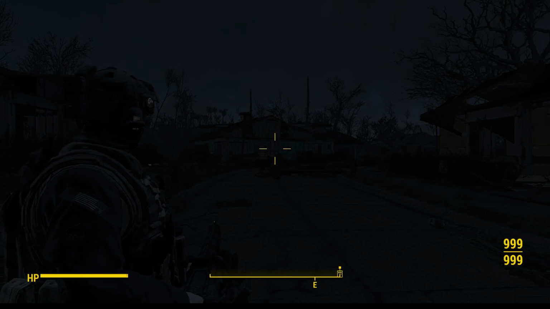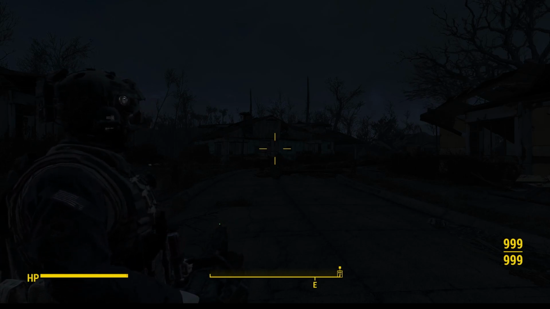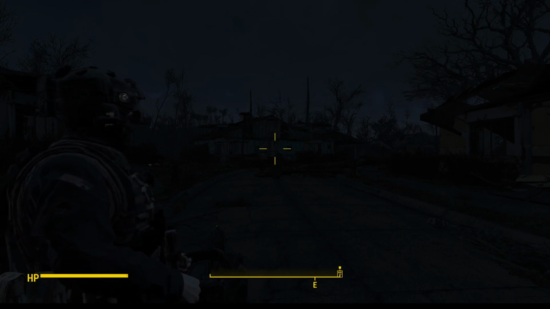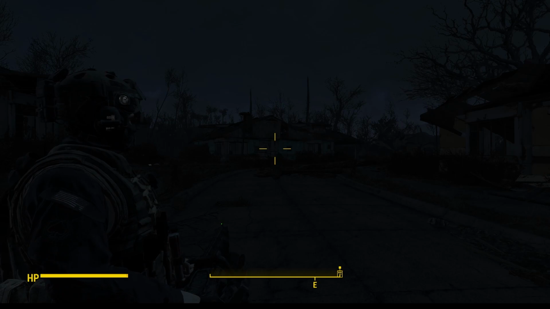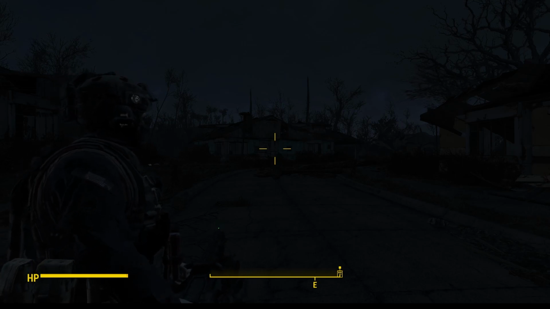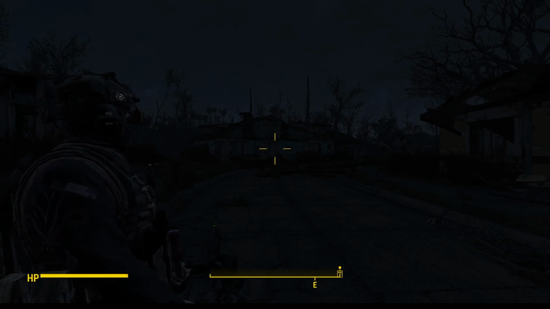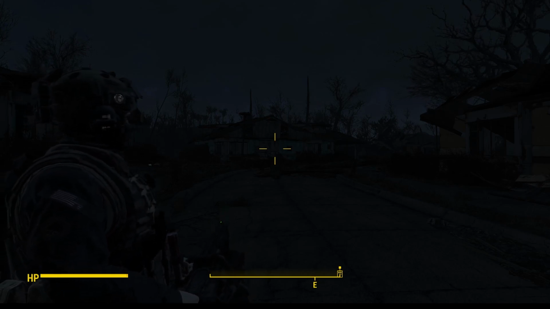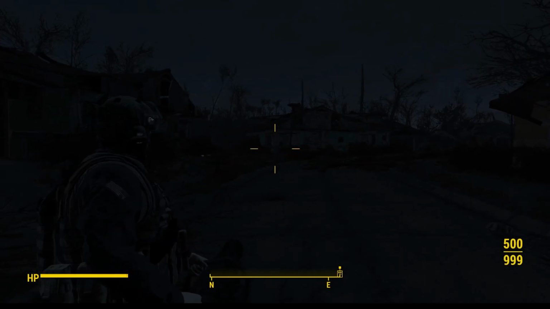If that right there isn't enough to make you want to download this mod, then this isn't the mod for you. You have no taste whatsoever. And you shouldn't even play Fallout 4. I'm being a little hyperbolic because I just love this mod so much. So anyway, that is basically the compare and contrast. Well, actually, I'll even do a heavy contrast here real quick, just so you can see the difference.